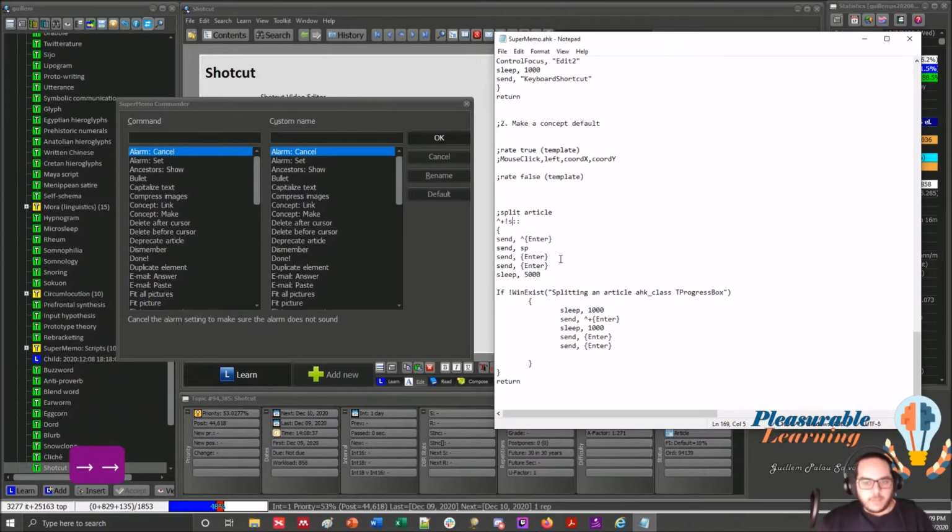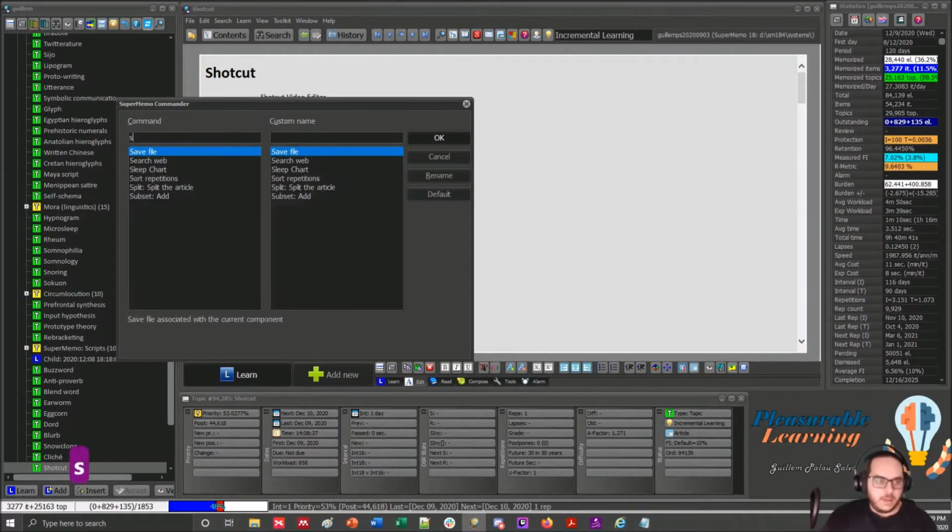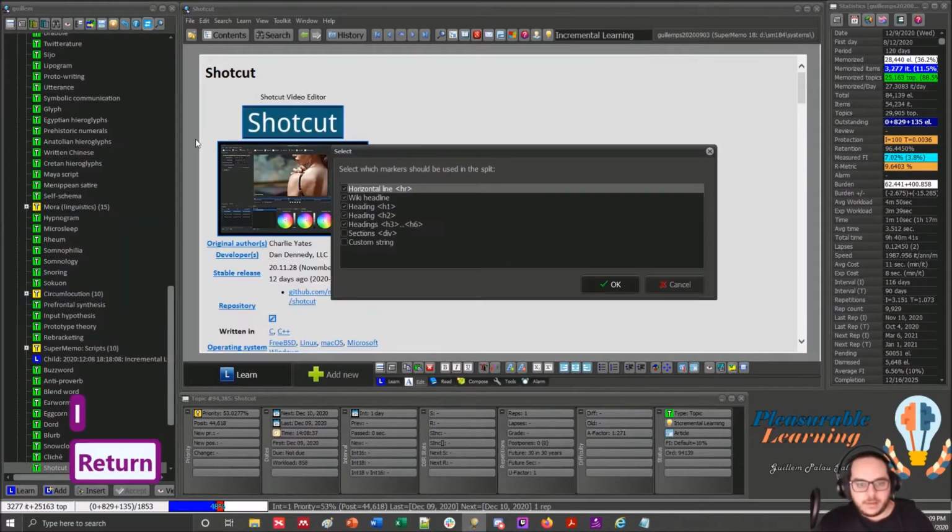So the first step is what we did, the Commander, which is Control Enter. Then SP. What happens if I do SP? Split the article. It's pointless to keep writing because it's the only choice. So now what I do is press Enter, and in case I don't want to specify custom strings, Enter again.